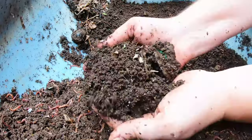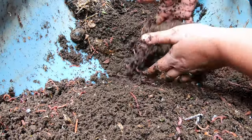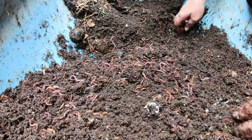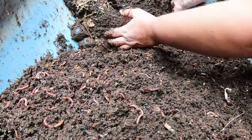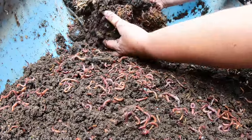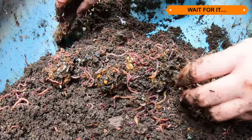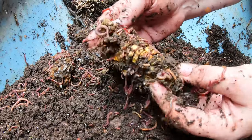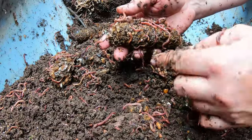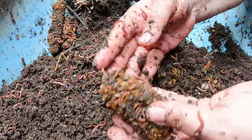You can just see the top here is pure castings, and this is the newest part. We're going to keep flipping to see if we find any worm balls. Right now it's just looking like we're finding avocado pits and worms, but everything looks really well cycled. I don't see a lot of bedding or anything like that. We had some corn cobs in here — I was hoping to get some kind of a worm ball out of that. They do love their corn cobs. I actually think it's quite a bit of entertainment value for them. I think they really do put a priority on crawling in and out of things. I mean, why else would they do it? It must serve some sort of purpose.